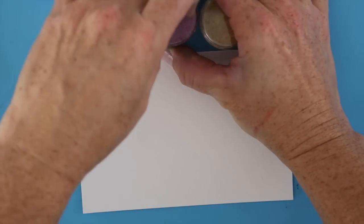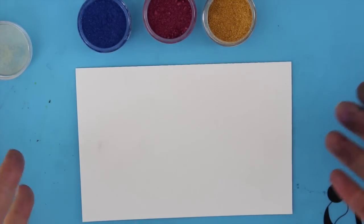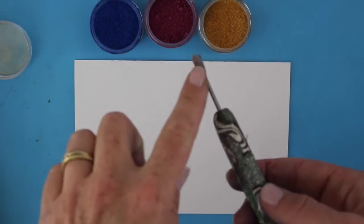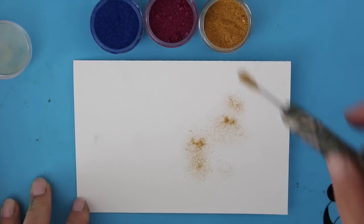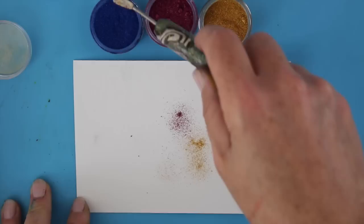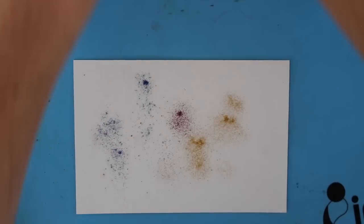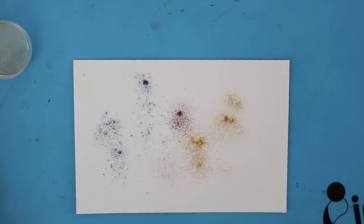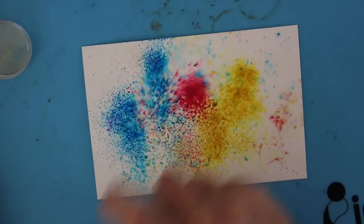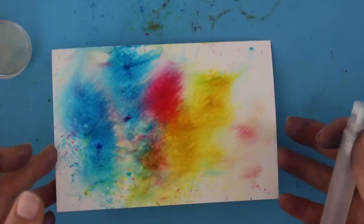Now I'm going to show you the product in action. I've got three colors here. One downside is that they come in these little jars with really no good way to sprinkle them onto your surface if you like that effect. I use a little clay sculpting tool with a spade on the end — that works well to get a little sprinkling action going. Going higher up gives you more even coverage if you're looking for fewer splotches.